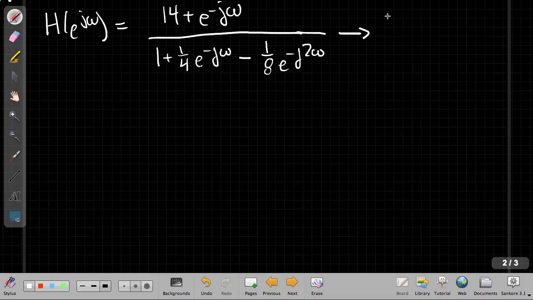My goal is to get to something that looks like A over 1 plus something e^(-jω) and B over 1 plus something else e^(-jω). I haven't really worked these out yet, so I'm just sort of putting them in as squiggles. I need to factor this to find that.